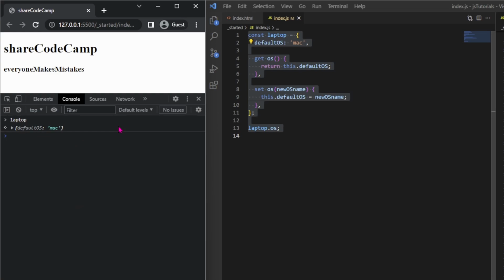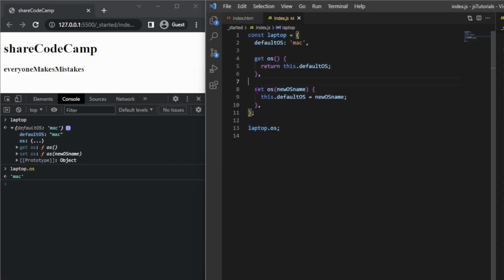As you can see, we just have this property and we have get and set. When we do laptop.os, notice that we use the OS and we get the Mac. In the set, we have to pass a value, but right now we're just ignoring it, because we will cover how we use it later.